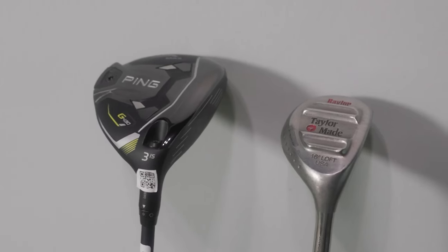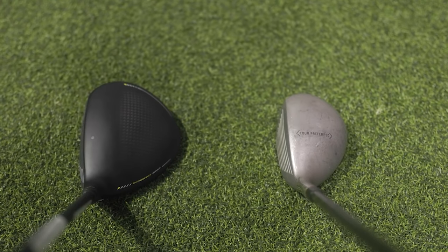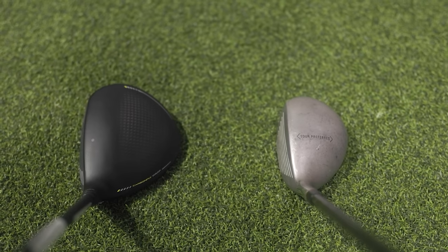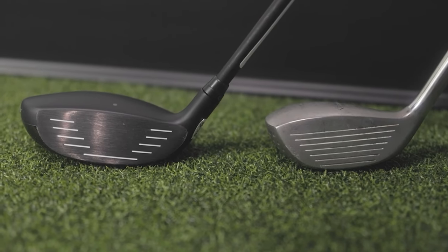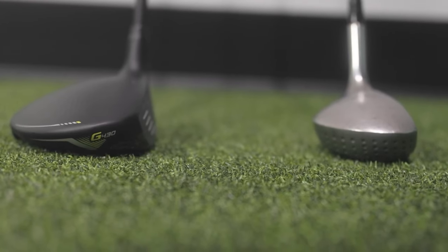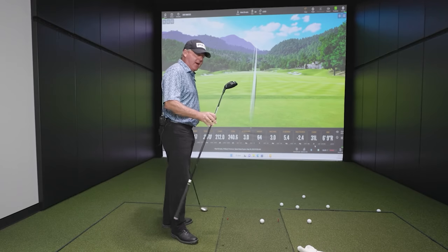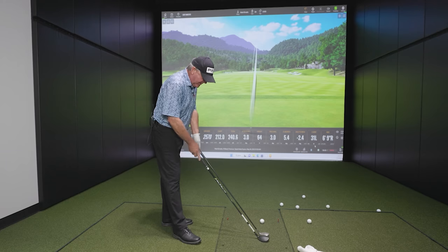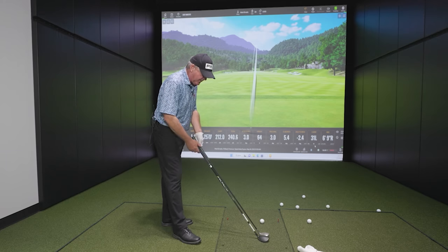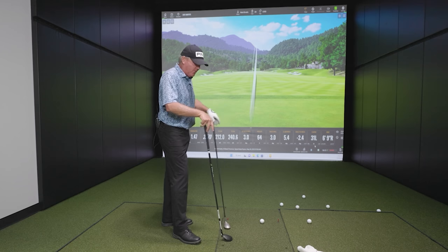Talk to me about what you see there. Well, I've got a shorter golf club, but I have a larger head. Obviously a friendlier look — sits on the ground better, frames the ball. That could be a problem — and my numbers proved it. I personally believe I'll hit this club, which is two and a half to three inches shorter, carry it further and it'll be a far more quality golf shot.